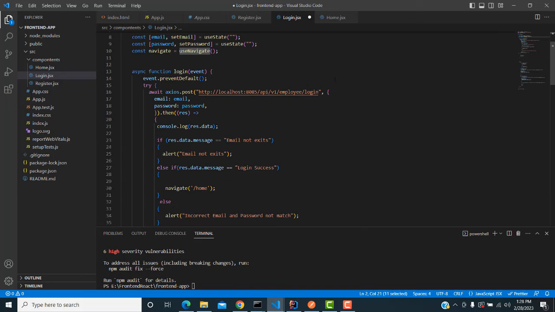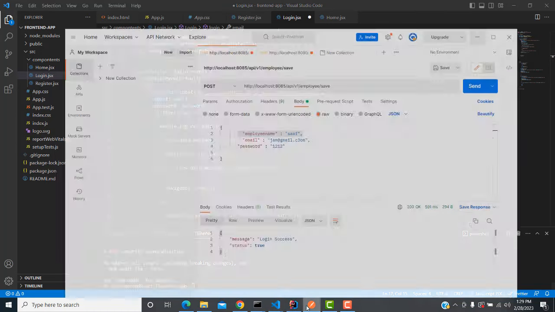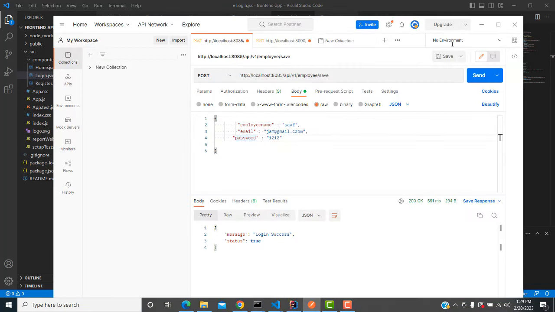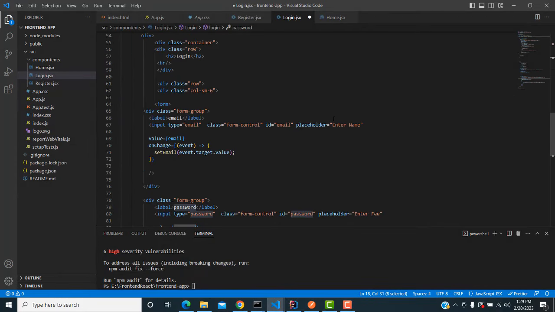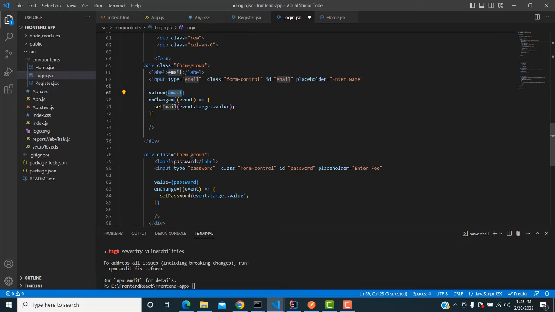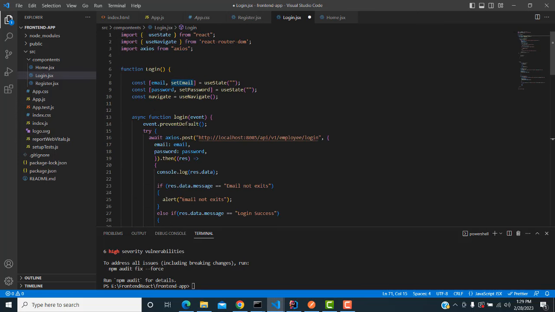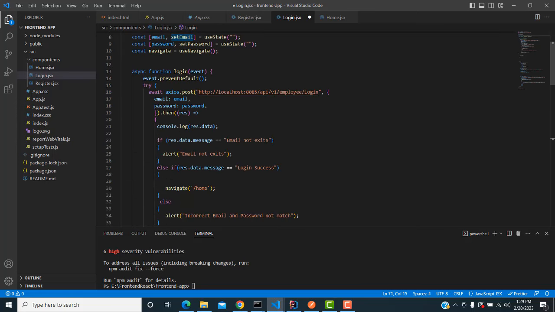Now what I'm going to do is, when you click the login button, go to this particular URL and check whether the username and password are correct or not. It gets this email and password, this one should be our Postman. So the database is there. This one should be our form fields. Here you have set the email, and this one is the password. Whatever password you type here is set into this function, and the email is set in this function. It gets it here and we check whether it's working fine or not.